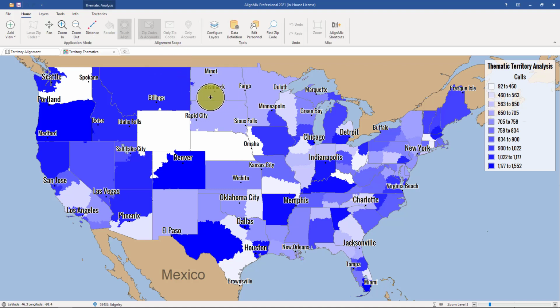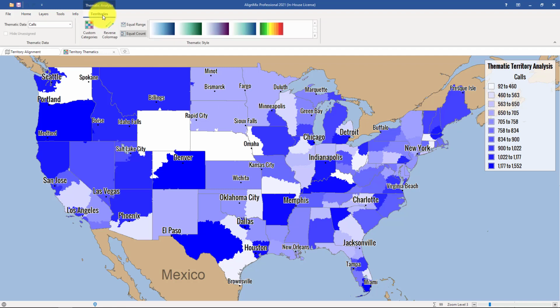To access the options, you need to make sure you've clicked on the Territories tab that appears when you open up a Territory Thematic Map. Here in the top left, you have a drop-down menu where you can select any dataset for this thematic map. If you've imported accounts, you can also show a thematic map at the account level, showing you a count of all your account segments, if you did import with account segments. So let's go ahead and select Sales.